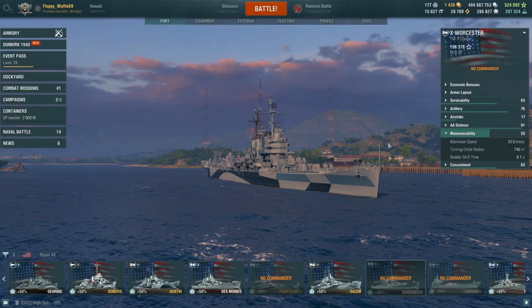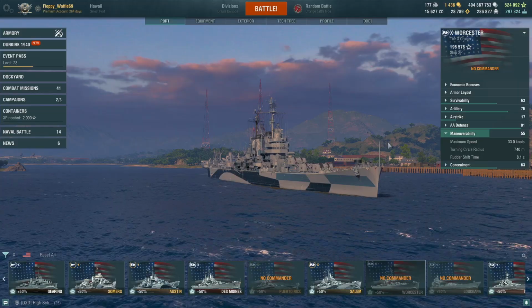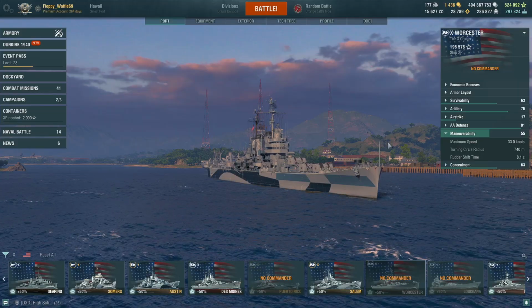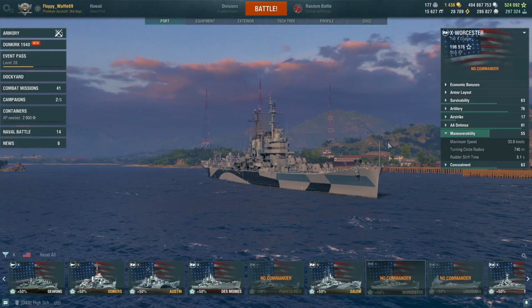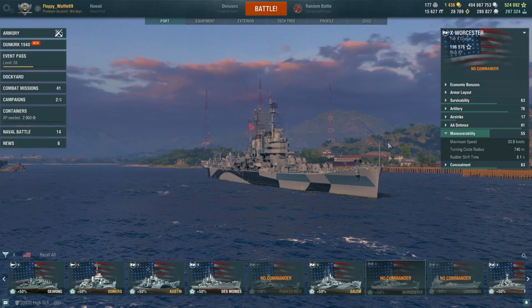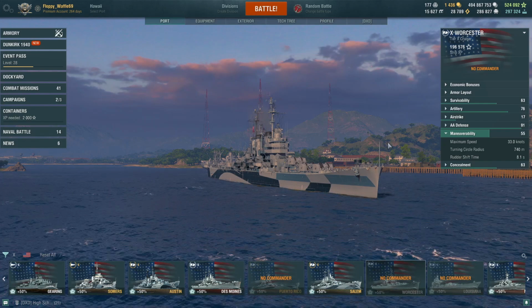So, maneuverability for the ship is clocking in at 33 knots as a top speed with an 8-point rudder shift and a turning circle radius of 740 meters. To me, the rudder shift time is pretty high on this vessel. With that turning circle radius of 740 meters, I don't like the way it handles. It does feel kind of clunky.